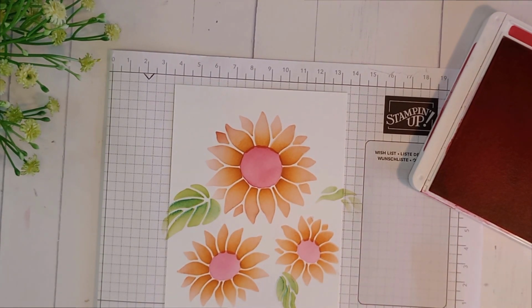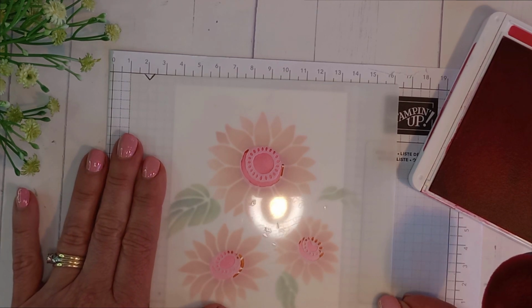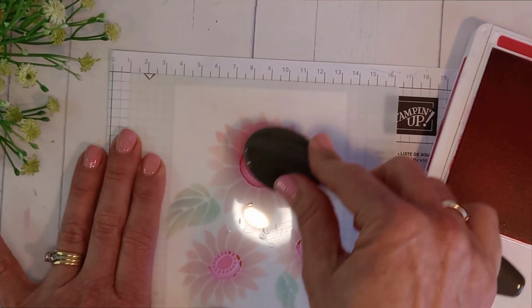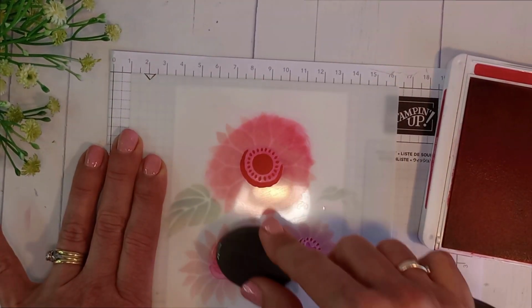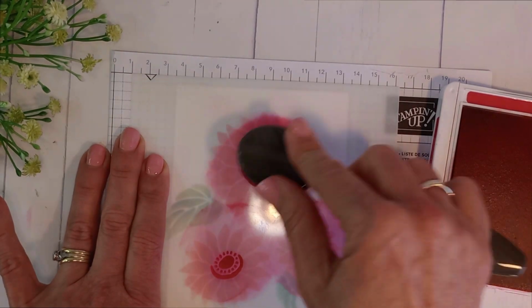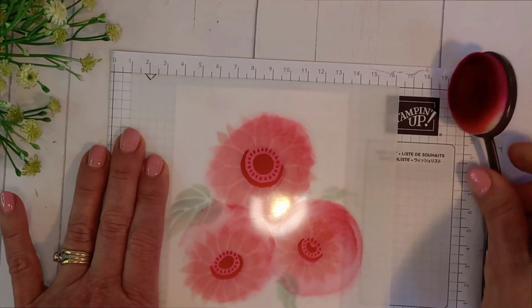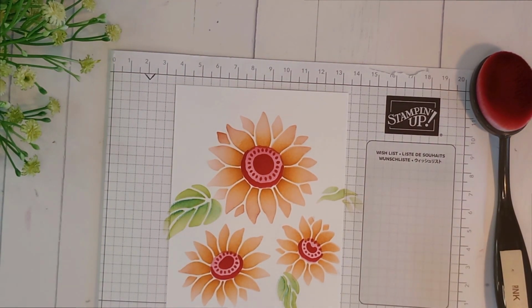Keeping the Sweet Sorbet, we're going to bring in the last notch. Just want to make sure I've got it right. And now I'm really layering my Sweet Sorbet on there so that it's going to create a beautiful contrast against the paler Sweet Sorbet. Okay, let's just move that. Beautiful. All right, almost there.